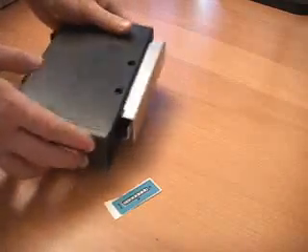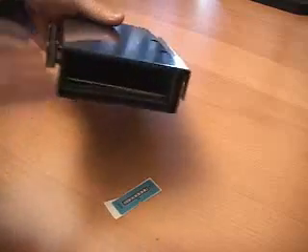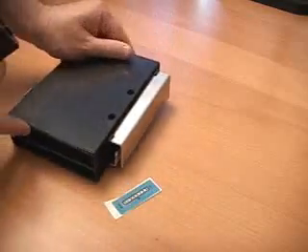Hello again, my name is Rodney Reynolds and welcome to another video review. Today I will be looking at the SilentDrive Enclosure. This is the product itself, right here is where the hard drive would go installed inside of the unit. I'll go through how that works a little later on.